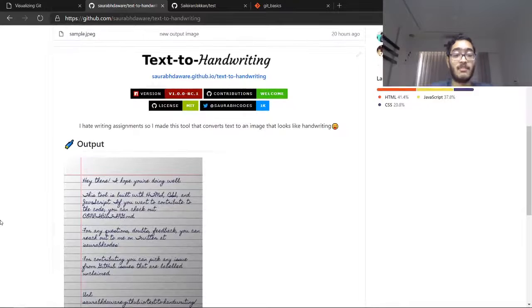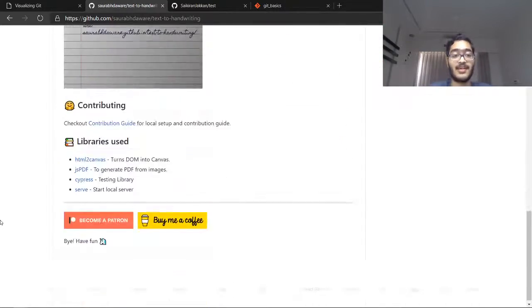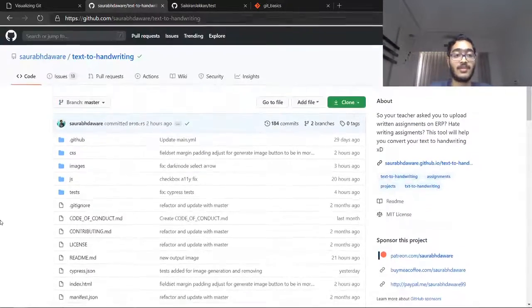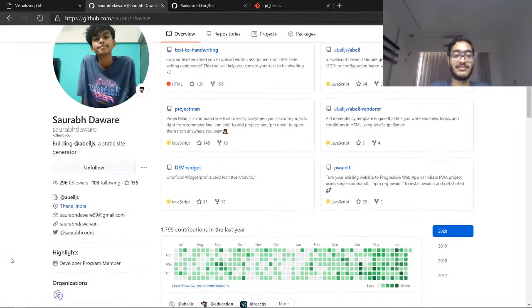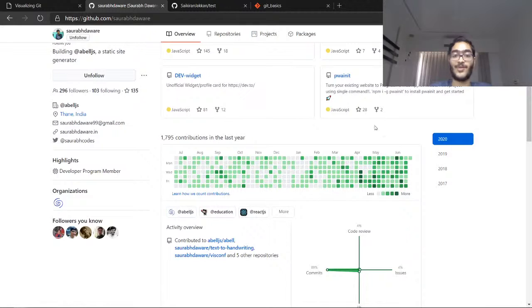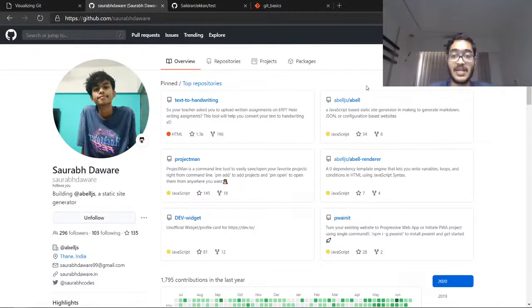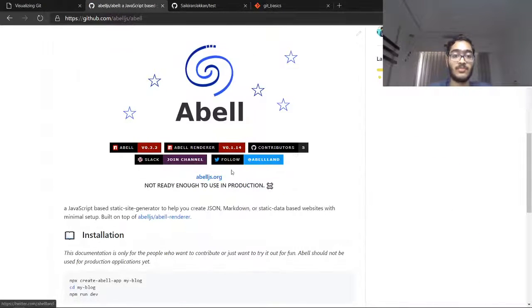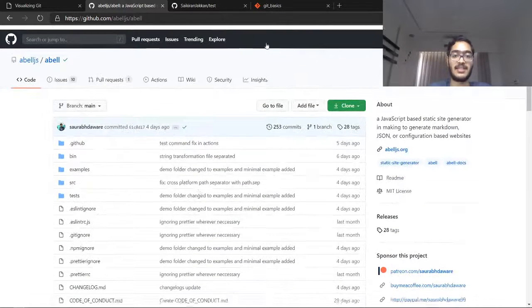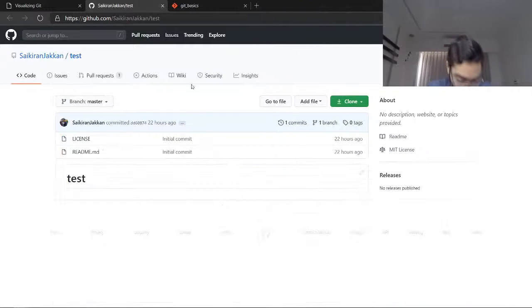This is an amazing project that Saurabh is currently making, so do go and check out his account. He's an awesome dev. Just look at his history. My God, he's been so active. That's amazing. And he's also making a new static site generator called Able, so you can go and check that out as well. ablegs.org is the site for that. Do go and check it out. It's amazing. Okay, any more questions?